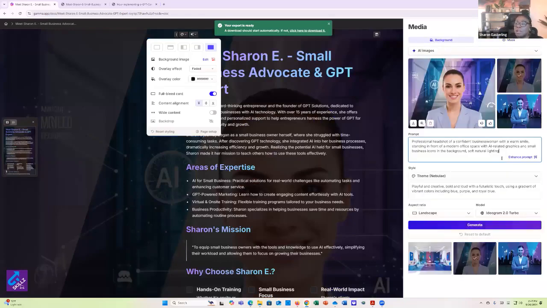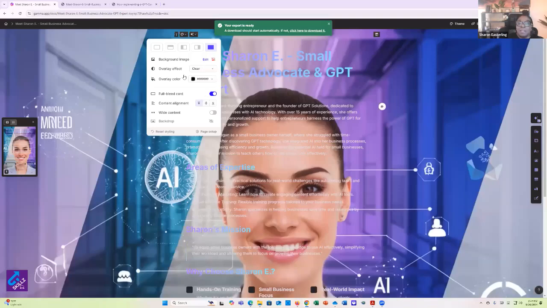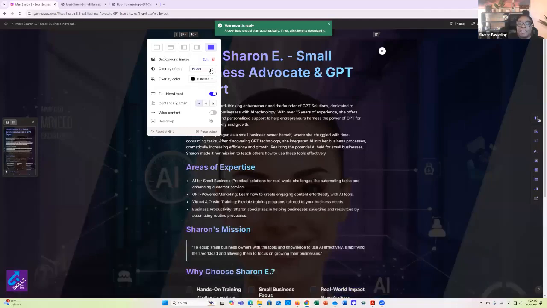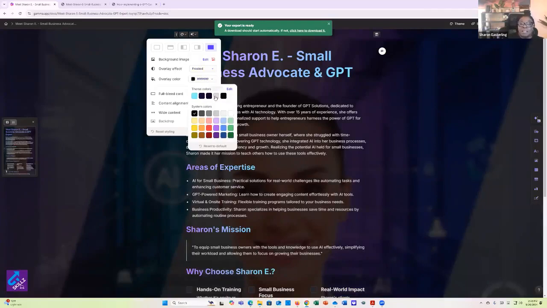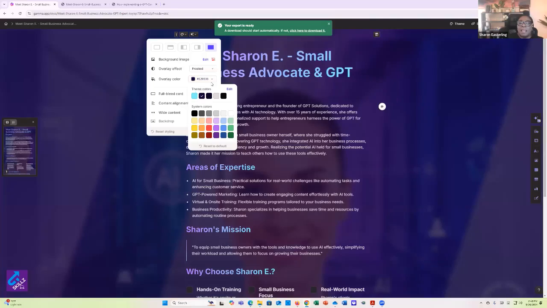Now, of course, you can always use AI and change the background. Does that make sense? The faded and not faded, you can change the way it looks right here in front of you. Like I said, clear or faded a little bit, or the frosted image. You can change that color as well. So if you just want it to be gray, can't see anything with that. You can change that to blue, can't see anything with that. So you have to be coherent about what your images look like and how that comes across.